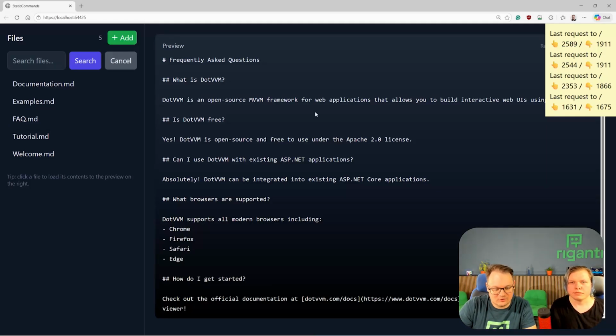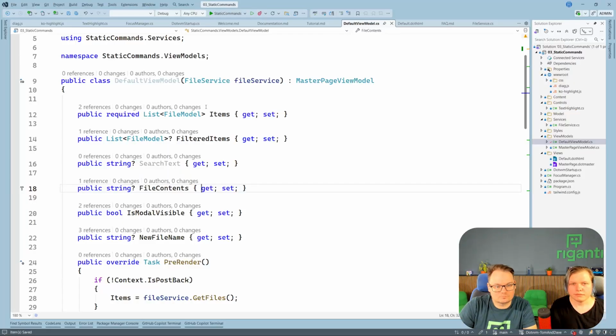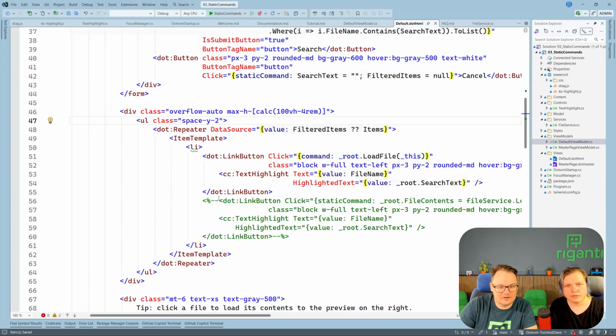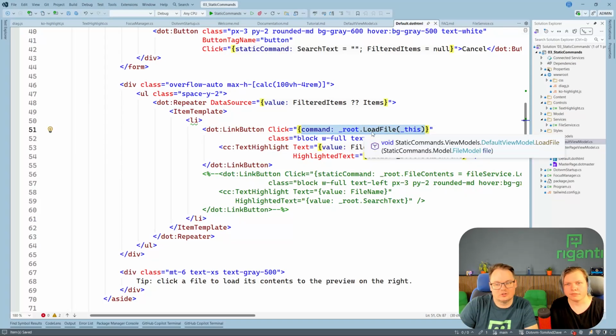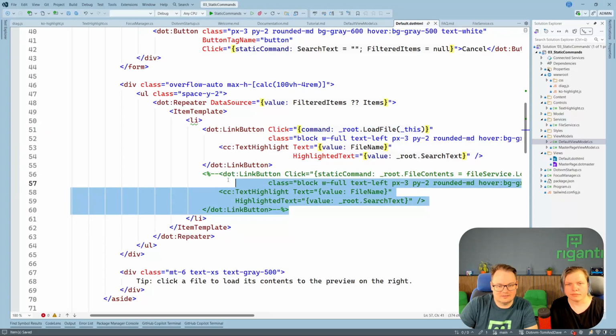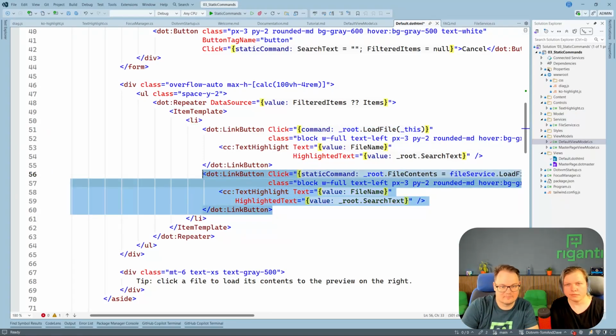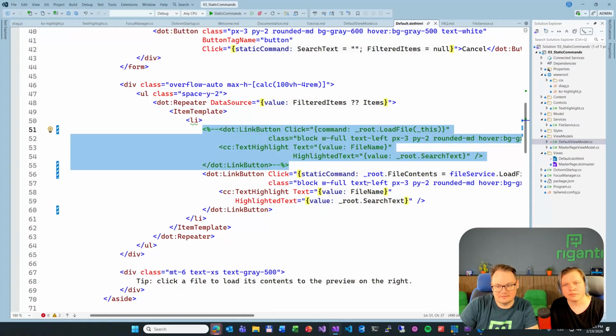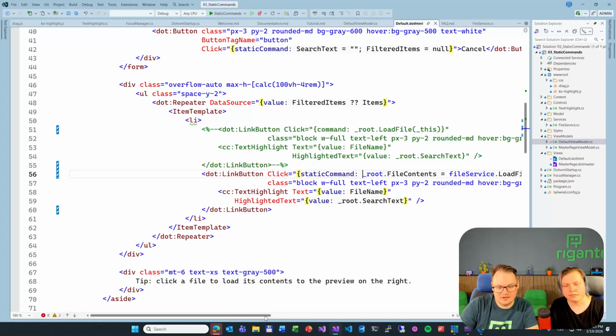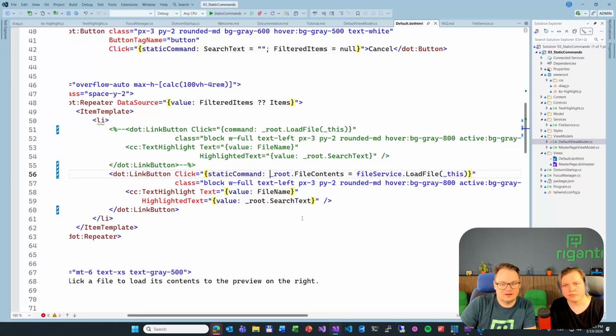So let's try static commands. And let me go to the page, because I have already prepared that. So instead of calling a root.LoadFile with the current file, let's use this. And as you can see, the static command is not sending the view model to the server.